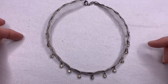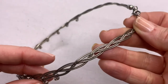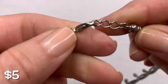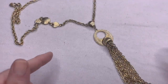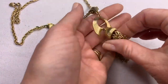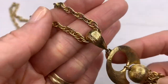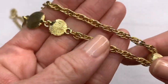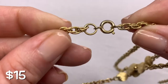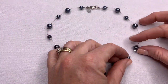This necklace is a braided silver tone with little rhinestone dangles. It is short — a choker length — and it's kind of a stiff wire. The silver tone looks to be in good condition. Here is another awesome vintage necklace. You can just tell right away from the style. It has this brushed gold texture with a tassel, a little bit of fading, and it is a nice heavy piece. Here's the clasp with some accents on the chain.